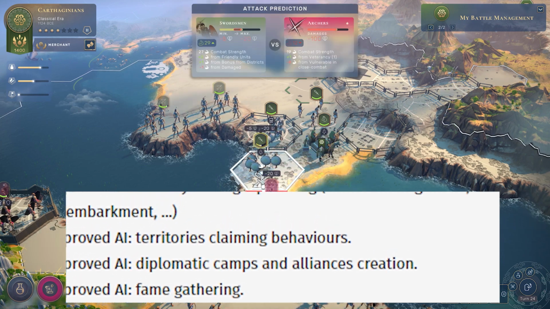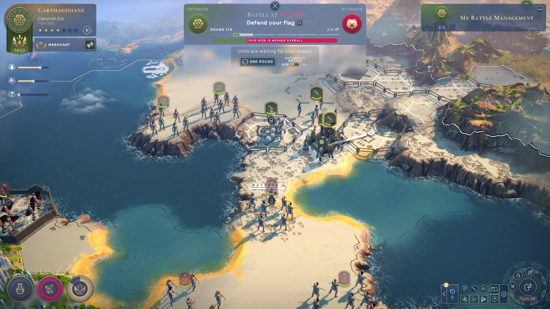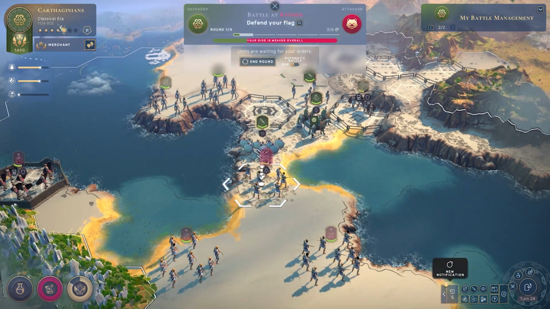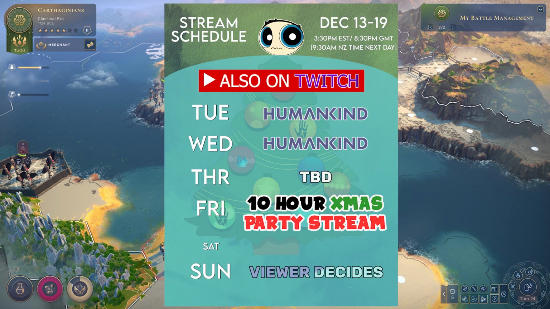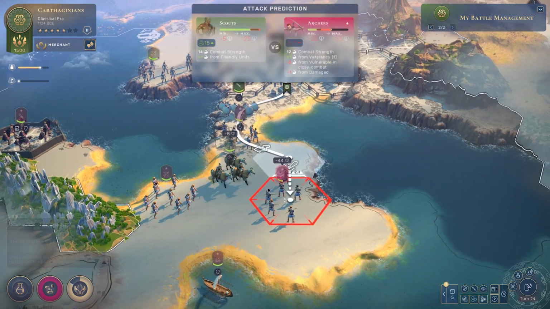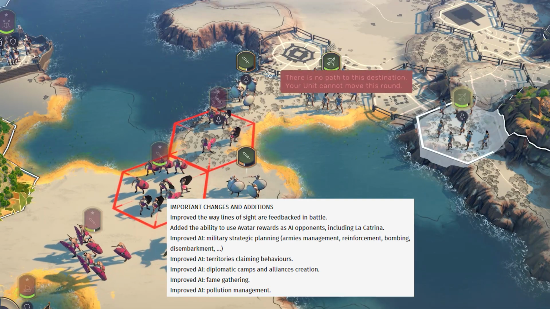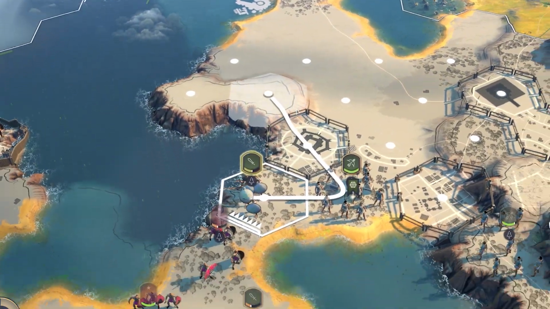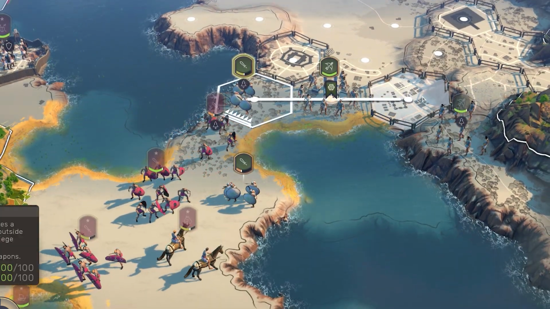It might not seem like a lot, but also couple it with military strategic planning changes, how the AI handles its armies, its reinforcements, and overall how it fights, and you'll discover that while this December update was not the most beefiest of updates, in fact, it's probably the most stripped back, significant game update we've had since Humankind released, but actually it's got a real doozy of a change that really changes the way we fight in Humankind.